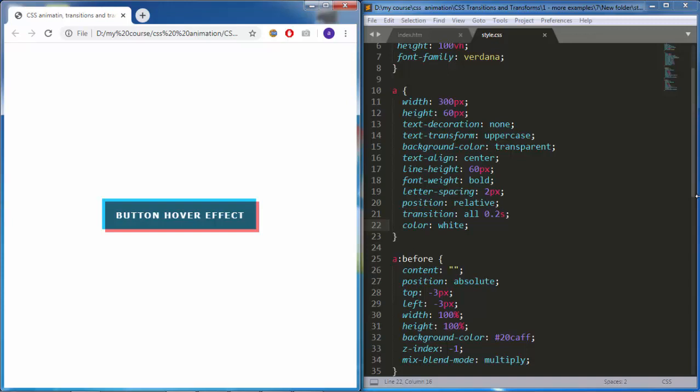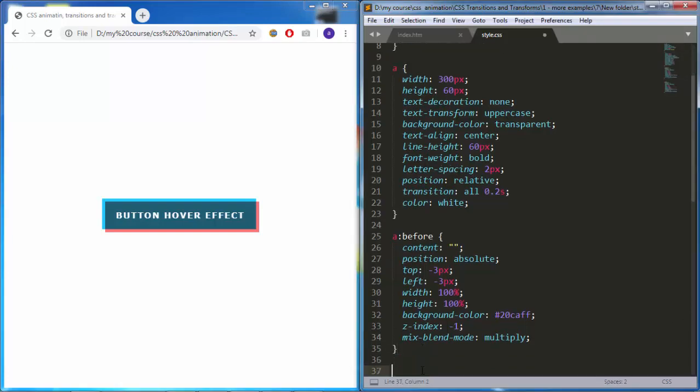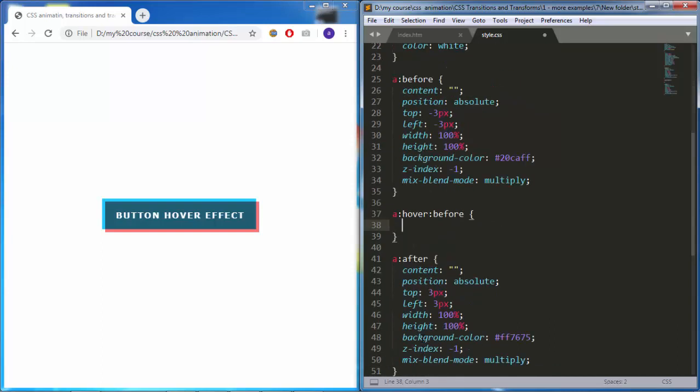And now we need to work on the hovering effect. On hovering over the link, we want the two backgrounds to rotate on the x-axis in a 3D environment. So to do that, I will go right here and say A, hover, before. And first, we will move the blue background to the top by 6 pixels and change its left value to 0.